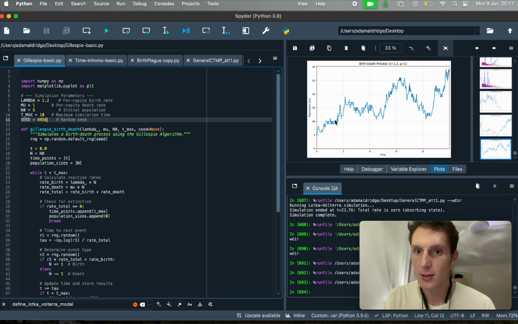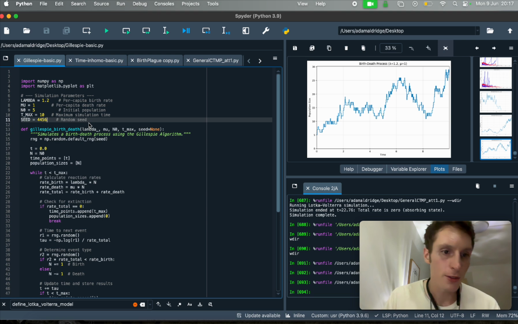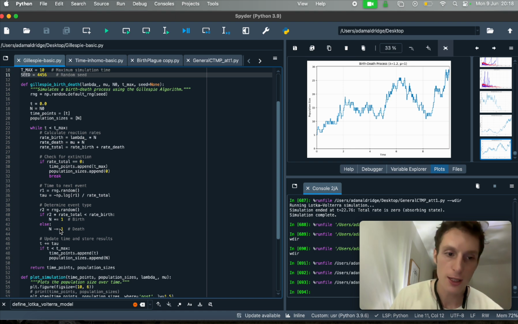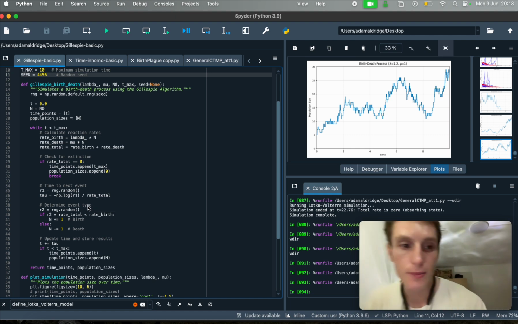It simulates the standard birth-death process, nothing complicated, and it uses the Gillespie algorithm with a uniform random number to generate the time till the next event, and then it uses an if-else statement to choose which event to execute based on the probabilities derived from the rates.